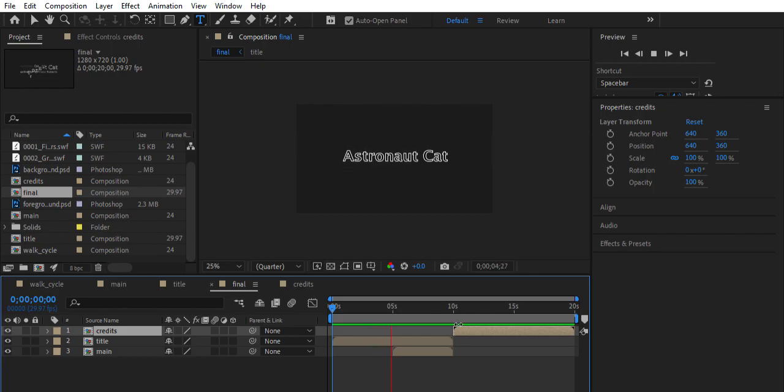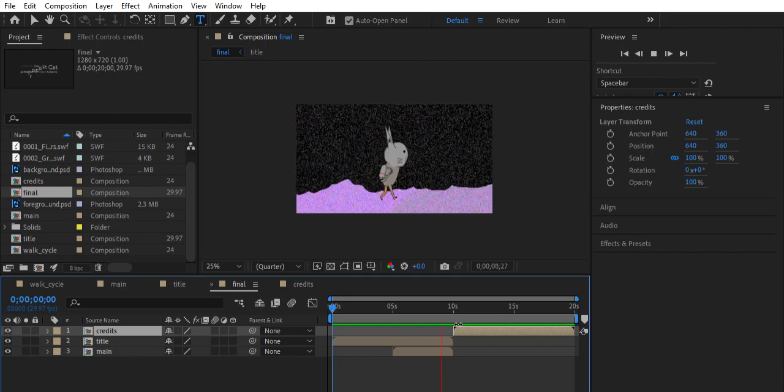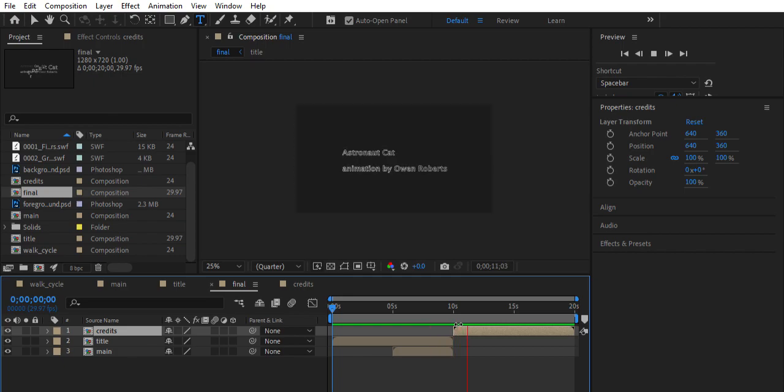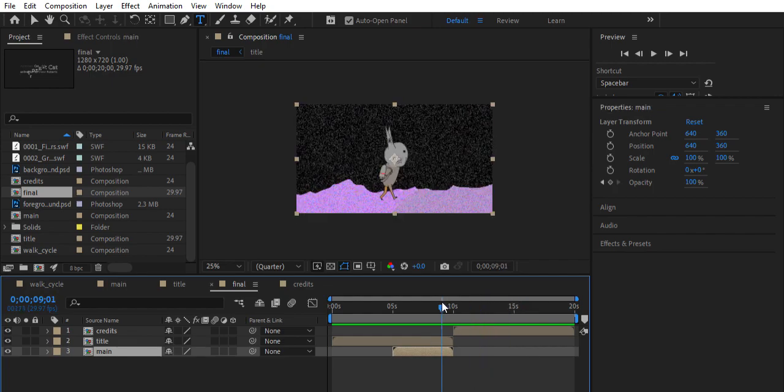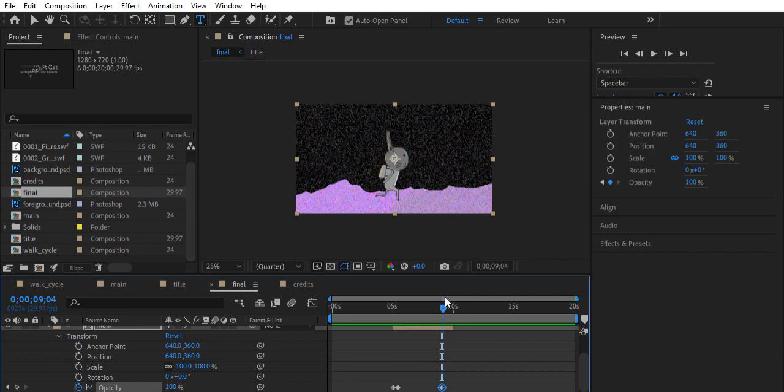So now we have our little title sequence. We have our walk cycle. And then we have our credits. And if we want to have a little fade out from the walk cycle, we can do that as well. So let's keyframe our opacity here and then fade it out.